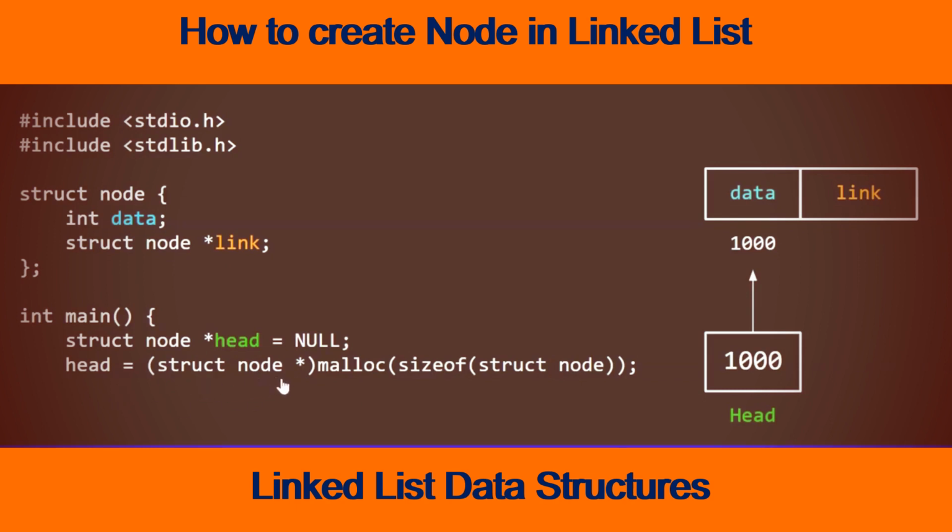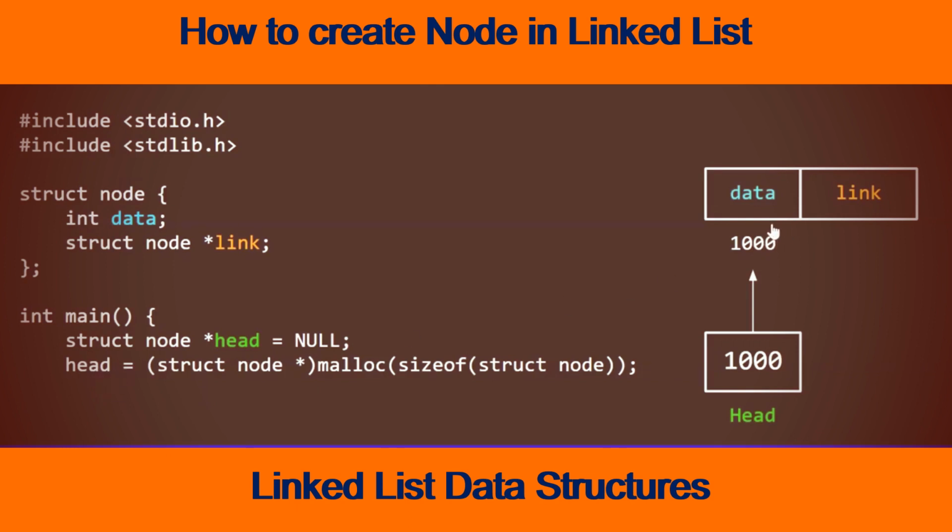But this is a good practice. You can avoid this also. There is no problem. Here I am typecasting it. In the subsequent presentations, I'm not even going to typecast it. So here, I'm typecasting it. You should remember that it is not mandatory. Here after typecasting, the pointer becomes a pointer to a struct node which can be stored within this head pointer. Basically, the address will be stored within head pointer.